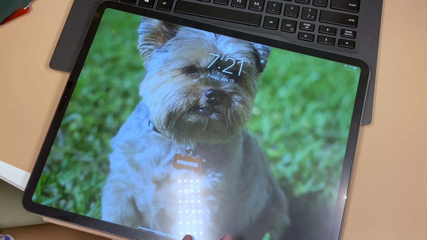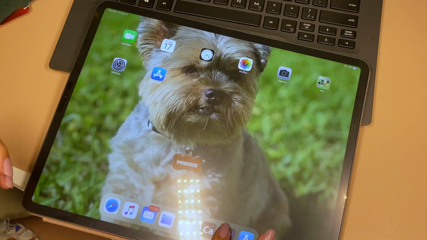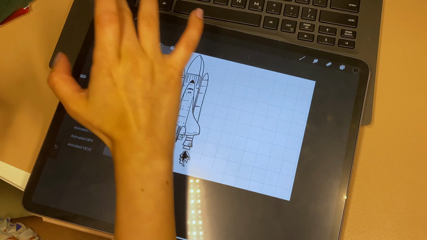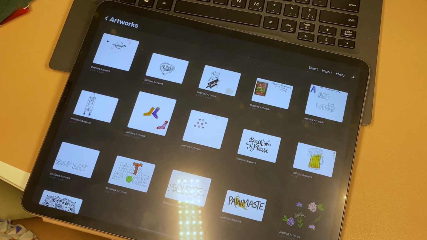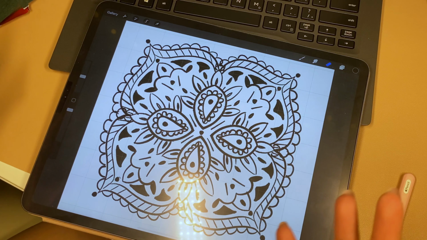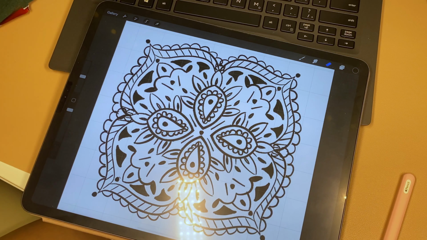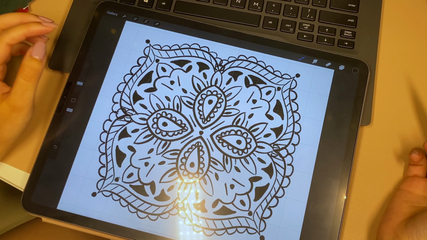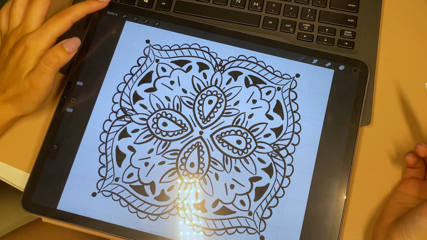Okay, so I have my iPad open. Sorry, that's just what I'm working on. Let's go to an old design. Okay, so I have this sketch right here. I hand sketch everything because I like that hand sketch feel in my design and so forth. Then, I don't know if you can see, you want to hit this icon right here.